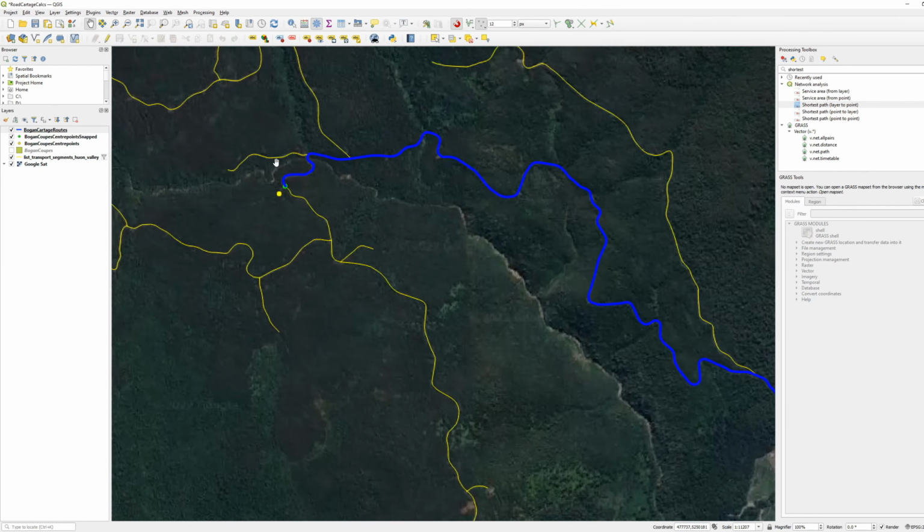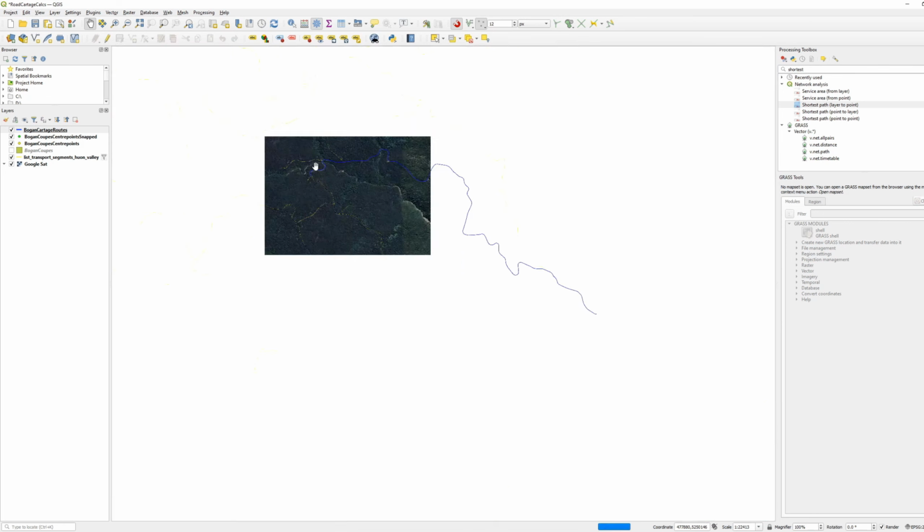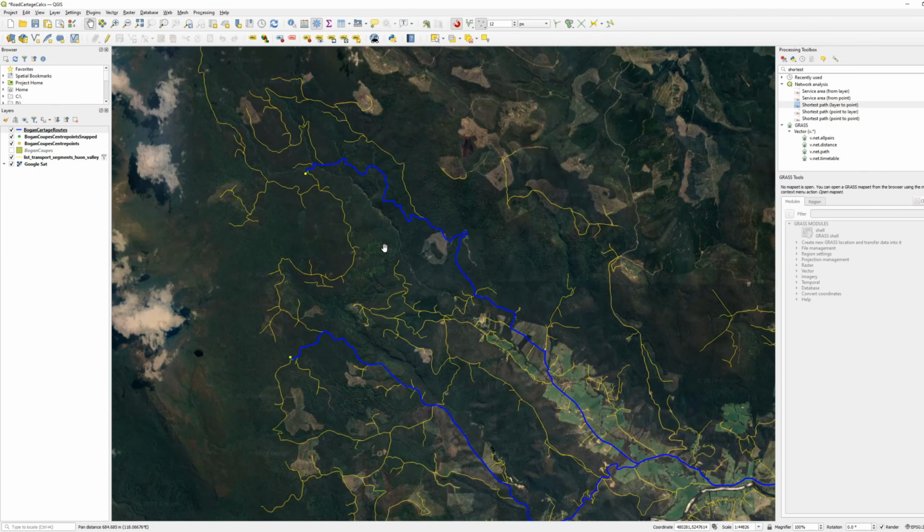But if we have a look at this particular bogan coupe up here, he's getting firewood from here, and then he's driving along here, but unfortunately this bridge, which is one of the twin bridges up the Russell, has been taken out, it's been destroyed, and so you can't actually drive over here. This is one of the issues you're going to run into when doing cartage calculations: the cartage shortest path thing is dumb. It doesn't understand what's going on in real life.